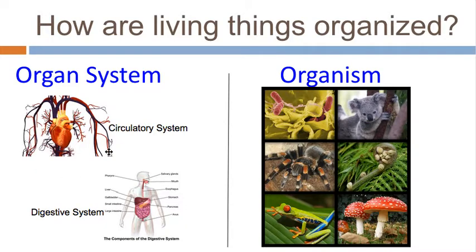So some organ systems we have in our body. We have what's called the circulatory system. That includes the heart, which pumps the blood to the blood vessels, to the arteries, and to the veins coming and going from the heart. Okay, that's all part of our circulatory system. Here's another system you're familiar with, the digestive system. Starting with the mouth, going down the esophagus, to the stomach, the intestines, and out. Okay, that's the digestive system.